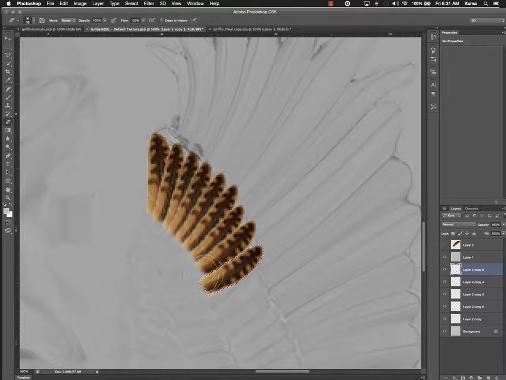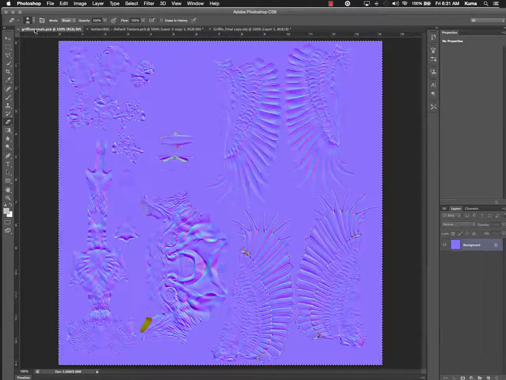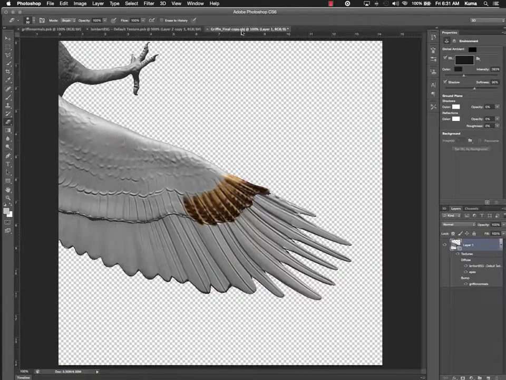Now, what's great about this over Polypaint, and you might not be seeing it right now, but it's actually getting much better detail than Polypaint could. And I say that, there we go, it's starting to fill in nicely. I say that because you're writing directly to a map, so you're only really controlled by your pixel resolution. Right. So I need to go through and continue painting out everything here. Everything else is the same process.